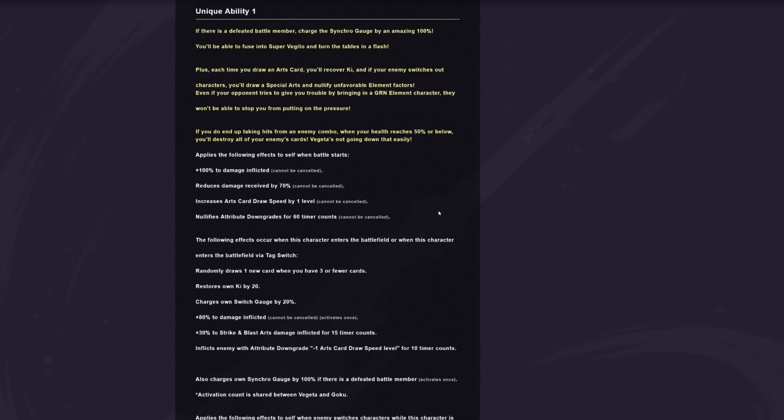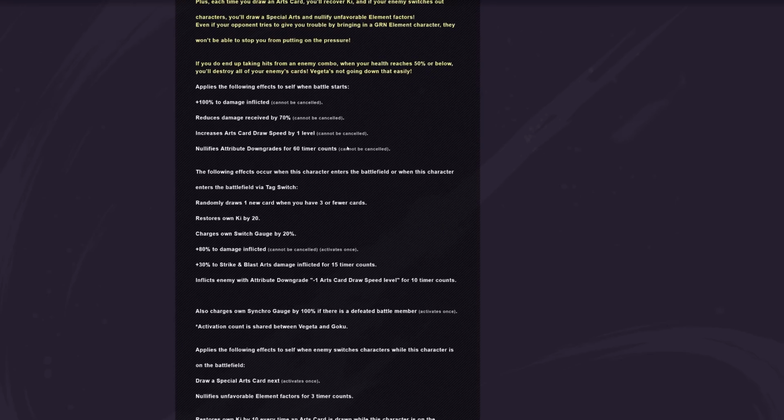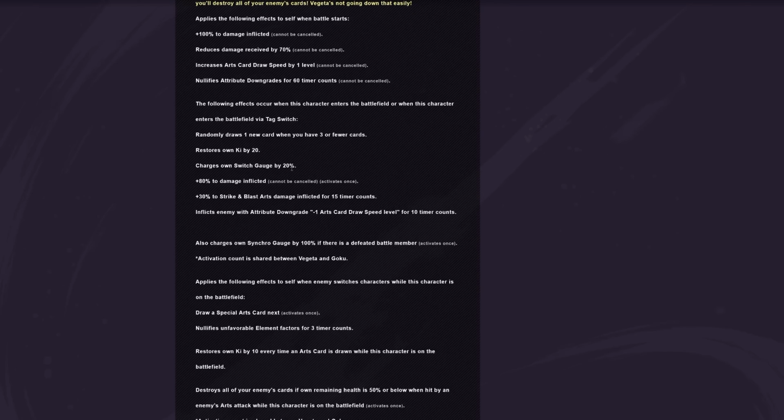Applies the following effects when the battle starts: 100% damage inflicted, 70% reduced damage received, card draw speed by 1 level, nullify attribute downgrades for 60 counts. The following effects occur when this character enters the battlefield or when this character enters the field via tag switch. Randomly draw 1 new card if you have 3 or fewer, restore own ki by 20, charge own switch gauge by 20%, 80% to damage inflicted, 30% to strike and blast arts damage inflicted for 15 counts, inflict the enemy the attribute downgrade -1 to arts card draw speed for 10 counts.